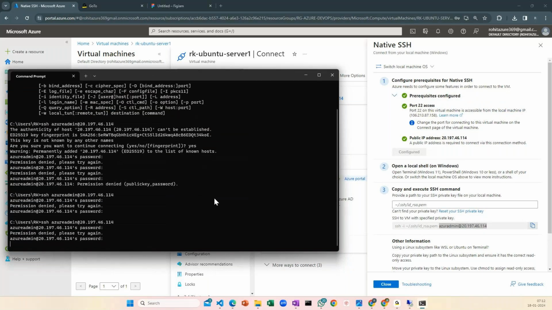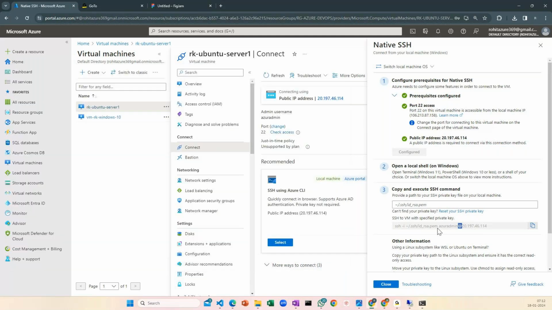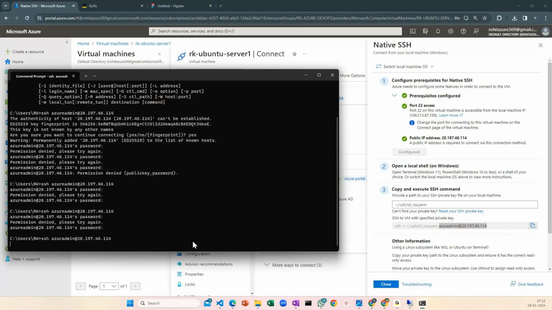I'm going to say SSH and paste whatever I copied. I can also click here, copy it with Control C, and paste it here. Something is wrong, I don't know.